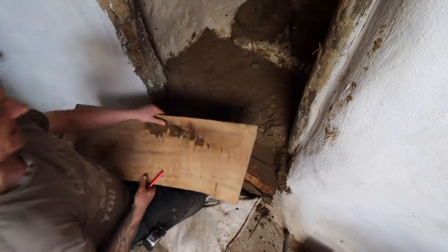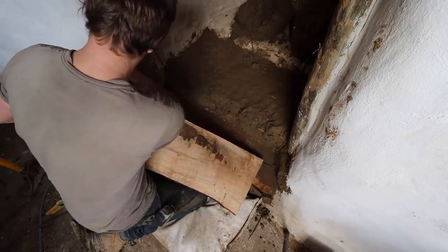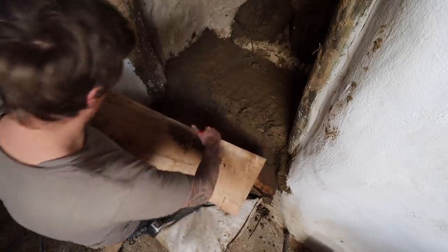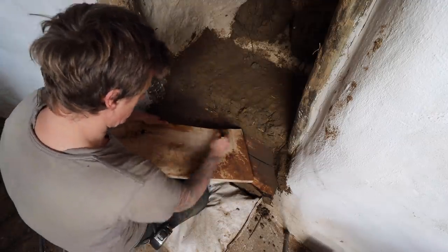So that is the top surface. So we draw a line down there. That's for the U-nails on the top. And this is the bottom.